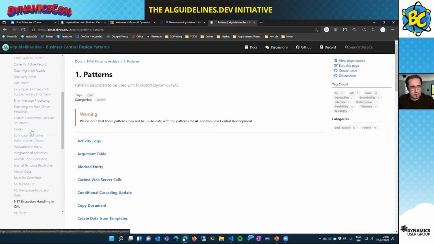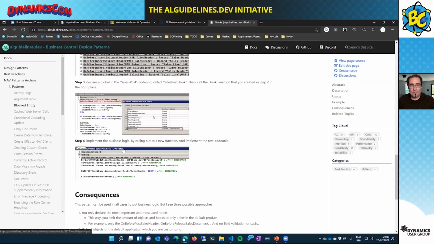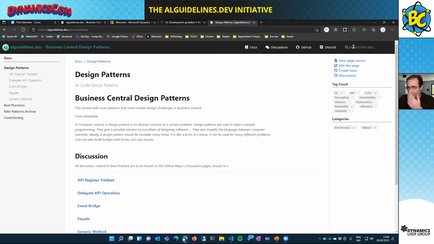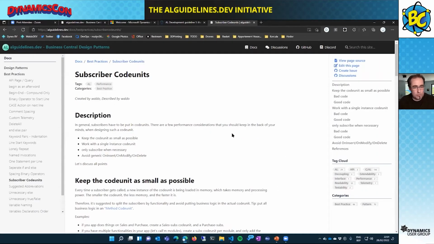If Jeremy did this job correctly, I should still find my hooks pattern. And here you go. You basically just find the same stuff. Okay, that being said, there is more to it. I can obviously search the site as well. Let's just say I'm searching for anything that has to do with subscribers. And you see here patterns and guidelines that have anything to do with the search term I searched for. Now it displays the results. You have best practices, nav patterns, and patterns. Obviously, best practices and patterns is the new stuff, and anything nav is the old C/AL contributions, right? It's just a way to search through patterns.